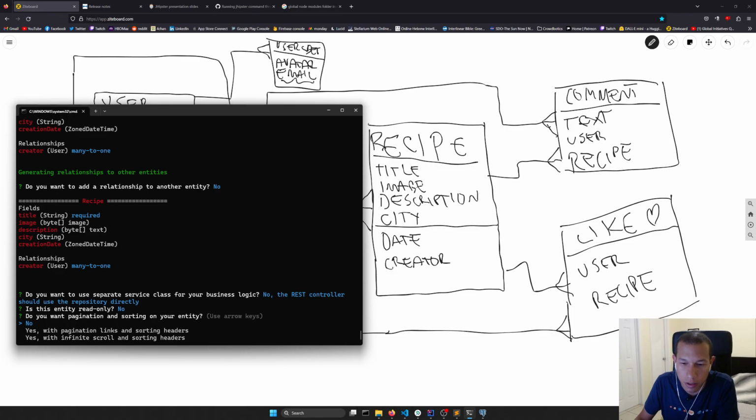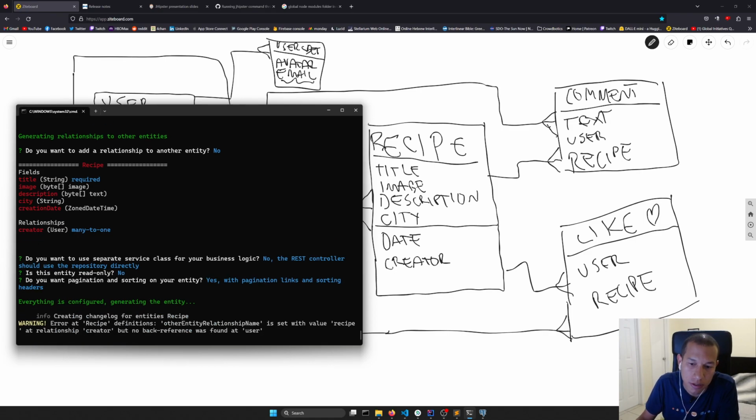This is not read-only. We're going to add pagination links for the front end, so you can see if you have 100 users, it's going to divide the list of the users by pages, by 20 users per page, for example. You can have an infinite scroll for that, or pagination links. I like pagination links.